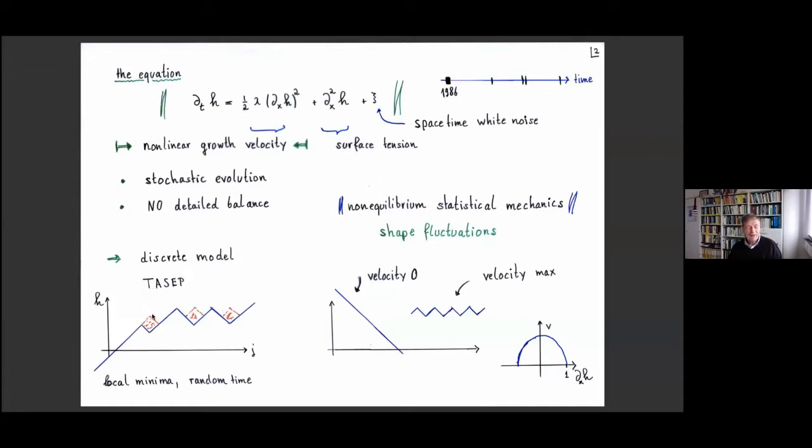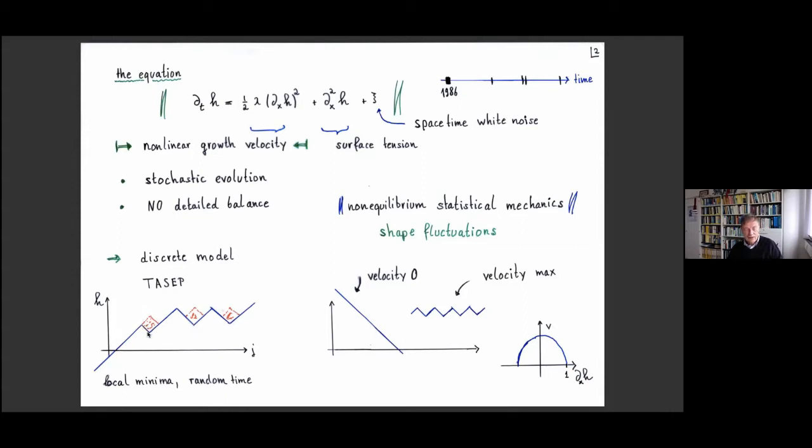Just call it Hasse, but the main point is that you now take a height function which lives on a lattice and where the local slopes are only plus minus one. So the blue line here is my height function. And now the growth mechanism is, I mean, of maximal simplicity. All you say is that at random times you fill in local minima.